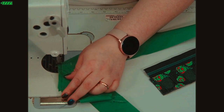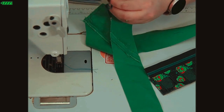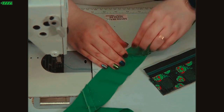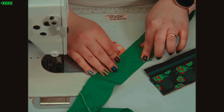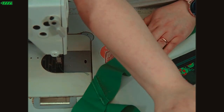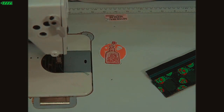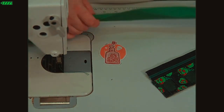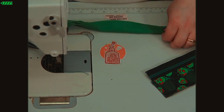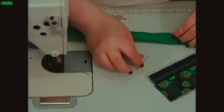And we're going to trim the threads. And we are going to press open the seam. Now you can use your finger, you can finger press, you can use a poly roller. Annie has this really cool stiletto that has a wood print where you can just press it with that. Now the next step is really hilarious because I'm guilty of this. She does not iron. Every 3 inches, she just folds it onto the fabric, raw edges to raw edges, and every 3 inches she places a pin.